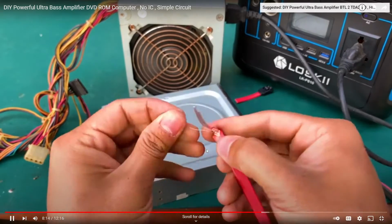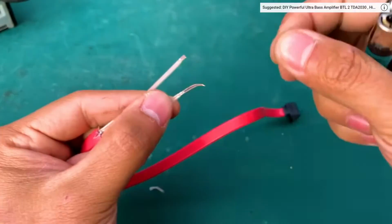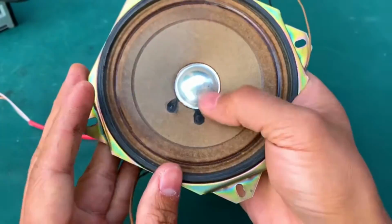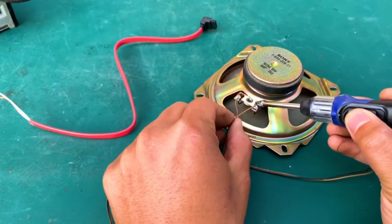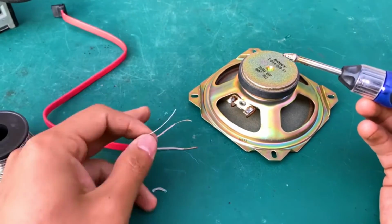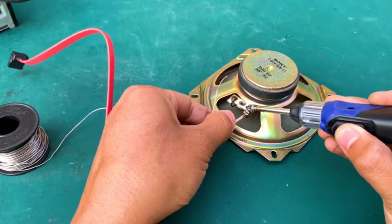Oh, and he cut the SATA cable end off, and he's splicing the wires on of the SATA cable. Okay, he's stripping the wires. That is a valid way of stripping wires, though I wouldn't do that because you're going to inhale a lot of plastic fumes. And is he going to solder that SATA cable onto a speaker? Wait, okay, he's tinning the ends of the wire? I mean, yeah, sure.